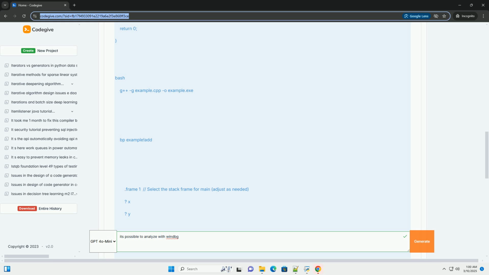5. Debugging kernel mode code. Kernel mode debugging requires a separate debugging machine, the debugger host, and a target machine, the debuggee. Configure the target machine for kernel debugging, example using bcdedit to enable debugging over a serial port or network.